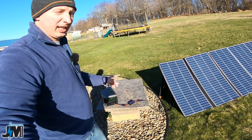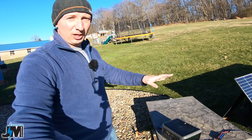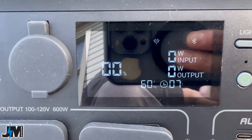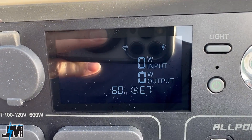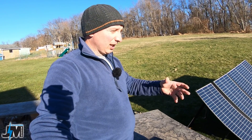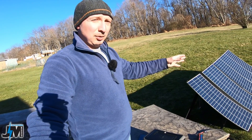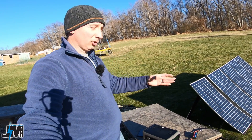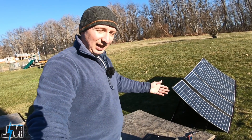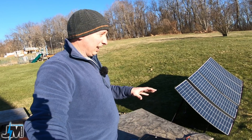Overall it is a nice little unit, but there is one thing I want to mention. When I received it, it was completely dead — when I took it out of the box and hit the power button, it would not come on. When I plugged it into a solar panel, it started to charge and then would give me an error code, and then I could turn the unit on but as soon as I would unplug it, it would shut off. Same with AC power. I kept unplugging and plugging it in for like five minutes, and then eventually I just left it plugged in for like 30 minutes. I came back and then it was working as it should. I think it was so dead that the BMS wasn't sensing to charge it or something — it was just throwing some kind of error code. But that was basically the only problem I had with it, and ever since then it's been working good.